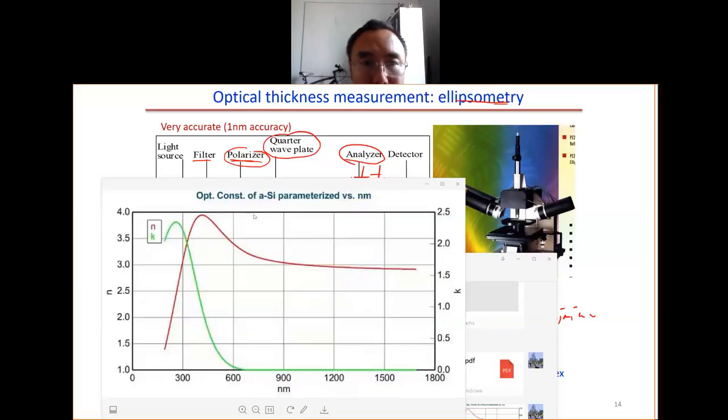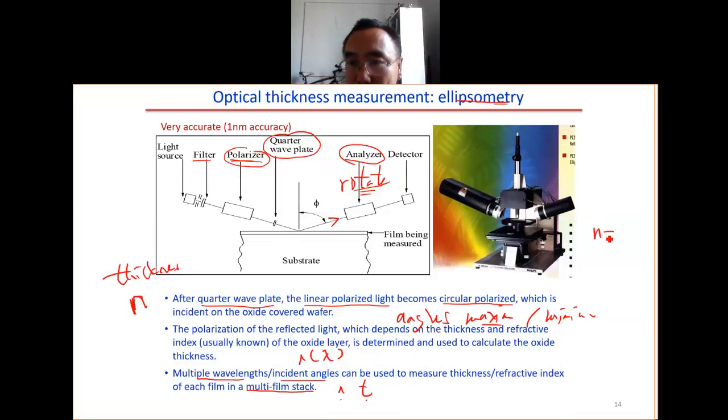This is the measurement of amorphous silicon by PECVD, plasma enhanced chemical vapor deposition. So we use the ellipsometry on campus. We can measure the n and the k. This n is the real part of the index, and this k is the imaginary part of the index. Normally for your material, we have n equal to n plus i k. This imaginary part corresponds to the absorption of the light. For a transparent material, like silicon oxide, k equals 0.